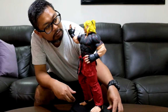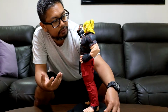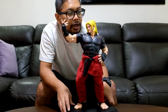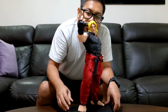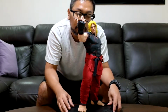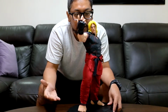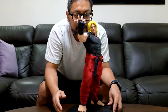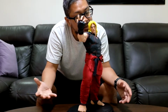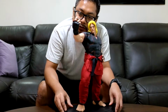His eyes, his mouth, his nose, even his skin texture, overall it's nice. I like the paint application on the blonde hair. Again, this is more of a personal preference. I got nothing to criticize about. Maybe a lot of you guys prefer him not to look too much on the yellow side, like a banana, but that's just me. Overall, I think this is a nice looking Ken.